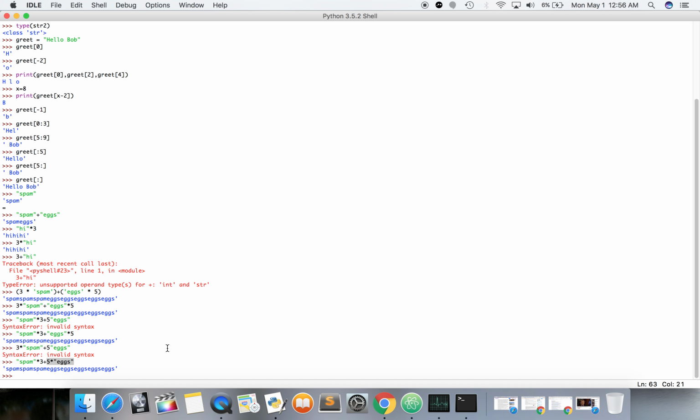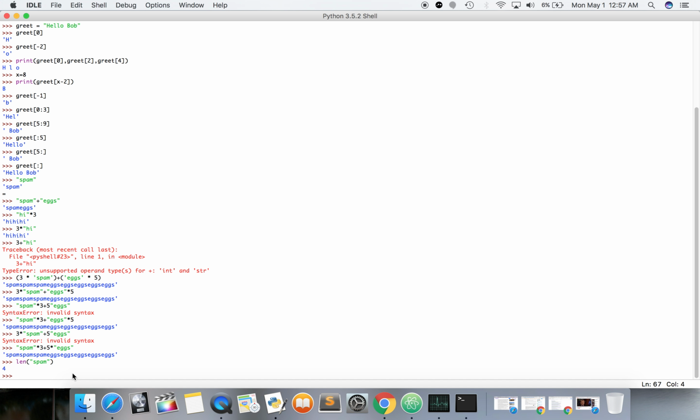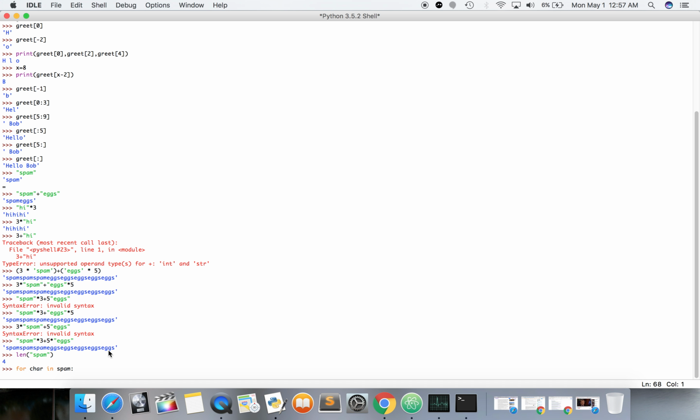All right, so now let's do length. Length of spam is 4. Okay. So let's do this. For character in spam, print character.